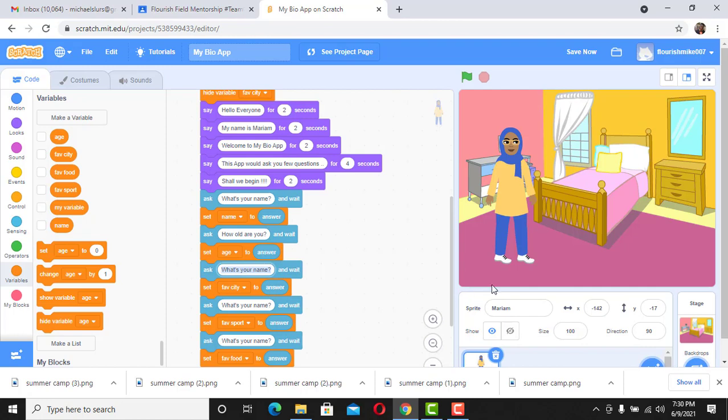The next one will be what is your favorite city? What's your favorite sport?